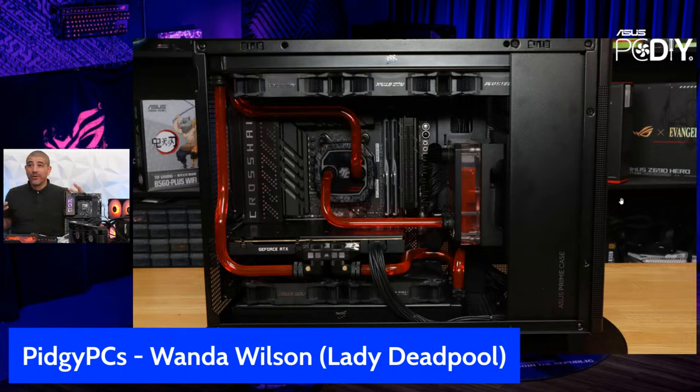And even if you don't go water cooled, you can fit big graphics cards in here. You can fit our 4080s. You can fit a 4090 in here. So very rare that you can fit a 4090 in a micro ATX chassis, much less even a mini ITX chassis. But really cool runs.